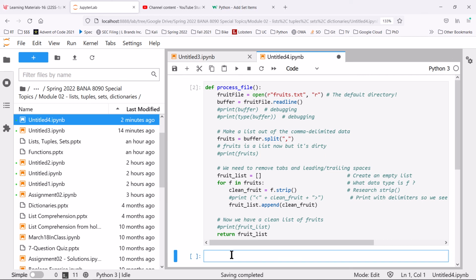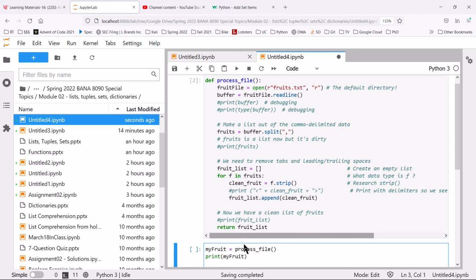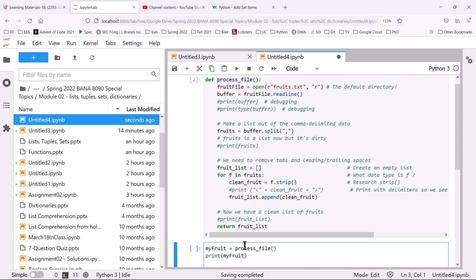In the following cell, I can say my fruit equals process file. And as always, I'd like to see some output. I will print my fruit. There's a demonstration of a move towards modularity.